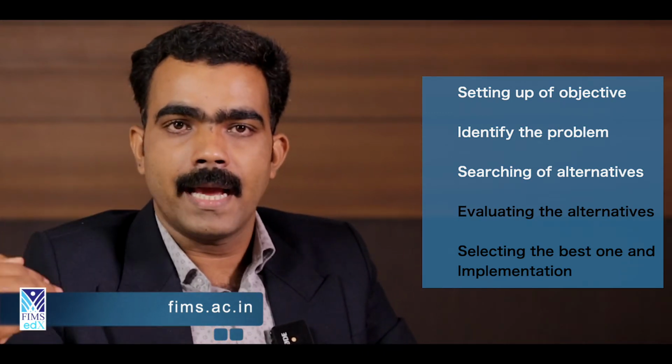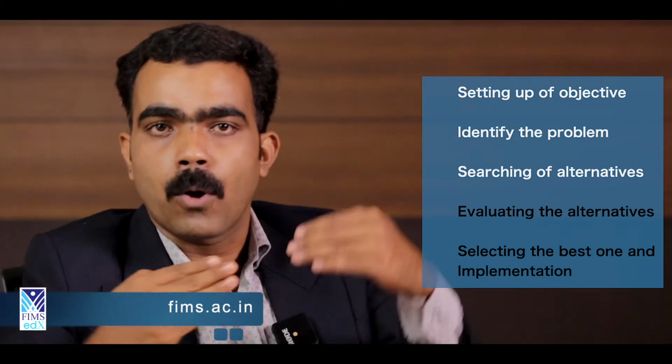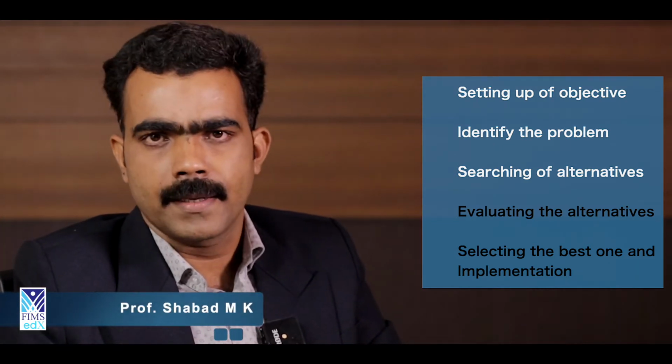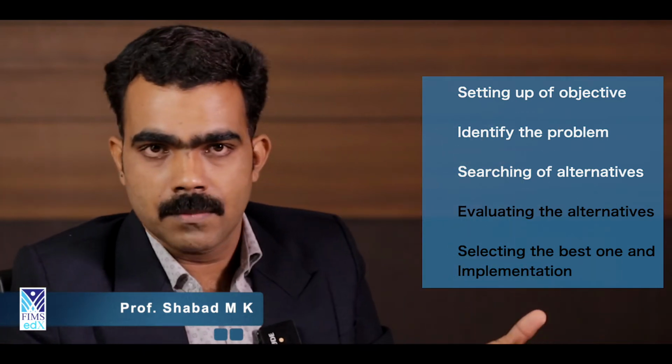Then the second thing is to identify the problem. For example, why are you not attaining a profit in the region or in your particular market? There are different reasons behind that. That can be a variety, something controllable, something uncontrollable. So the most important factor is to identify your exact limitations, or your basic lacking factor, or the exact problems you are facing now. That is what is known as identify the problem.